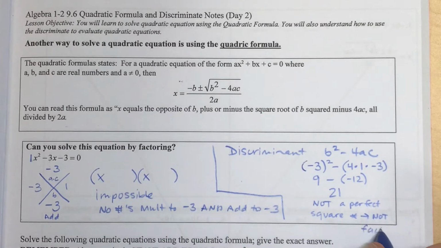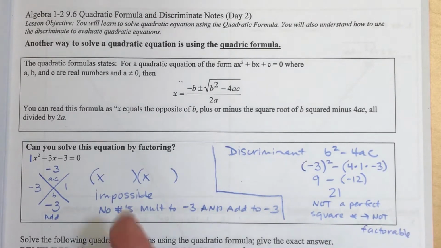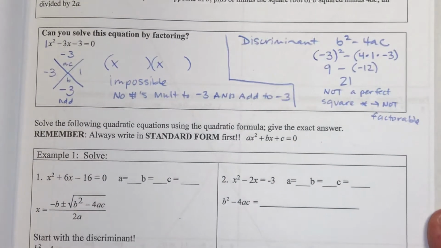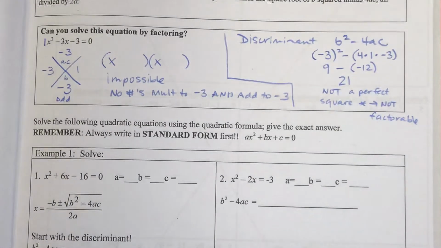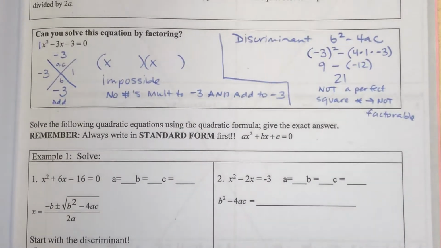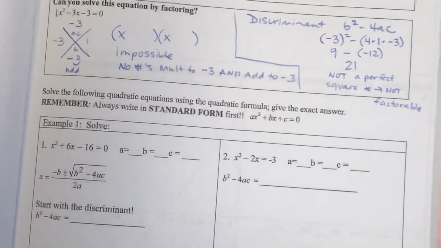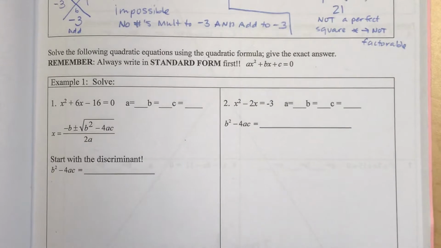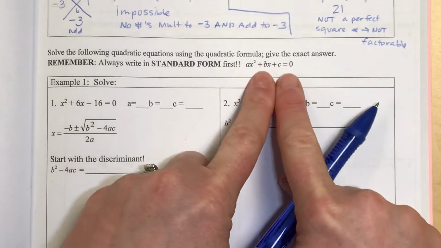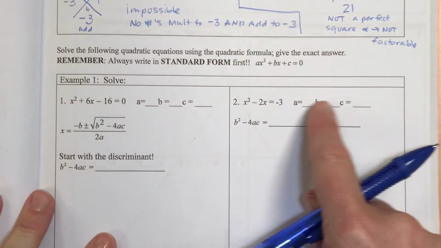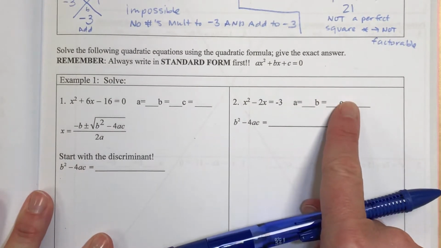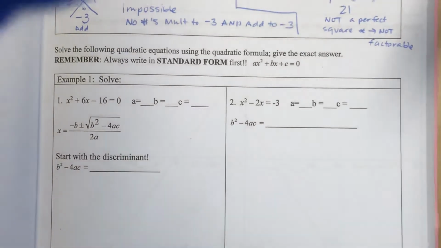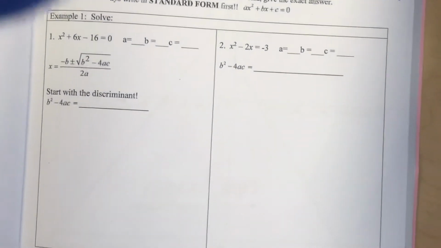So there's two different ways you can decide. You can actually try to factor it, or you can just look at the discriminant. And now what I'm going to do is show you 4 examples of solving a quadratic with the quadratic formula. And remember, as an important step, always write your equation in standard form first if it's not. You have to have your equation set equal to 0. Otherwise, you're probably going to get one of your a, b, and c's as the wrong number or sign, and then that's going to mess everything up. And so I just wanted to highlight that as well.